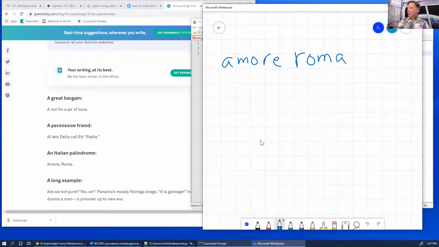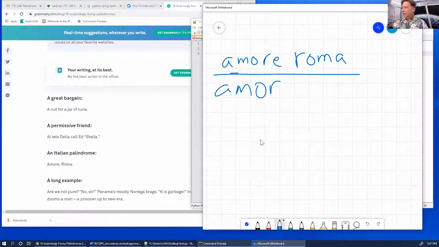Okay, so one approach is to take this whole string and write it backwards. So instead of going from right to left, we go from left to right, and we go A, M, O, R. See, I'm reading from over here, and then space, E, R, O, M, A. And this one refers to this one, and so on.